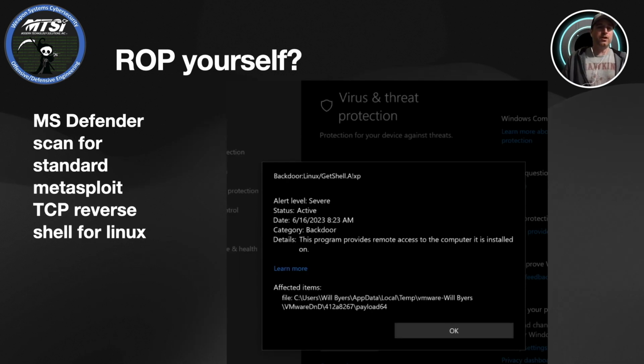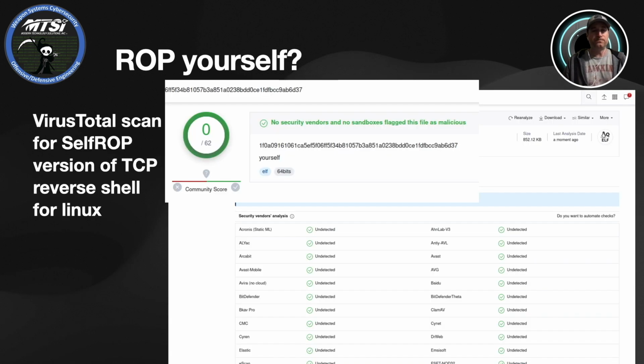Example here is Microsoft Defender doing a scan of this same Metasploit binary, and you can see that it comes up and says that it's Linux, and it talks about the binary being there to try and get a shell, and it's a backdoor, and it catches it right away. Okay, so that was straight out of Metasploit, and these tools do signature analysis, initial static analysis, and they grab this and trash it right away and say this is bad.